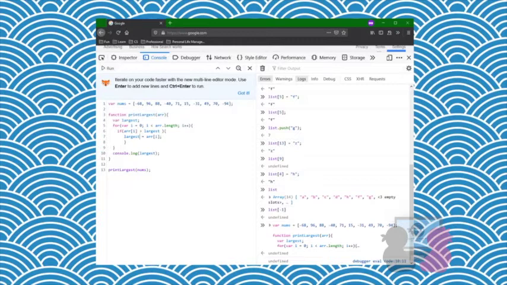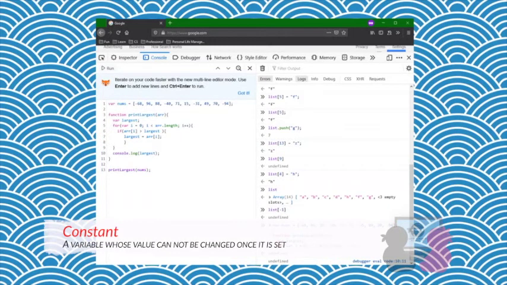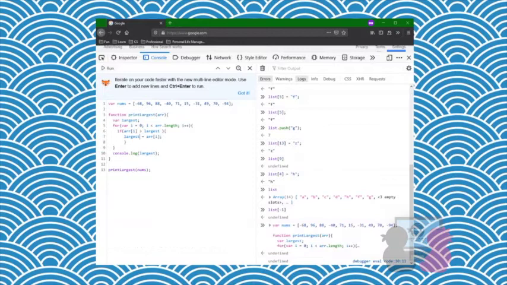We can access these largest and smallest numbers by using the names of certain constants. We talked about what constants are in the second video about functions, but we can review it. A constant is a variable whose value can't be changed once it's set. So, we have a constant called Number.MIN_SAFE_INTEGER and another called Number.MAX_SAFE_INTEGER. An integer is a whole number and is the most common type of number for us to use.